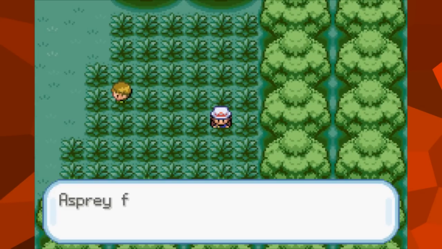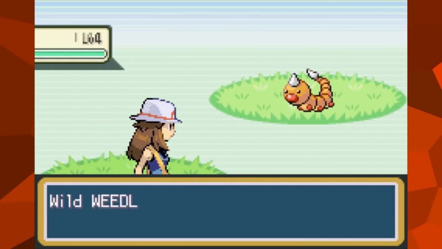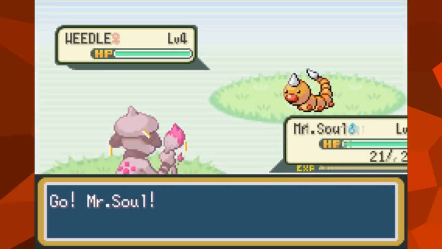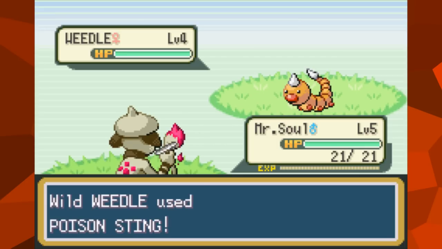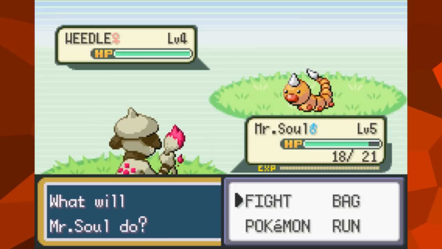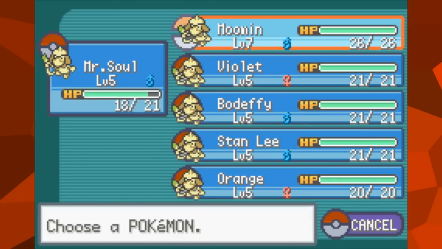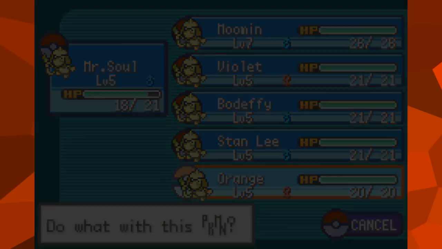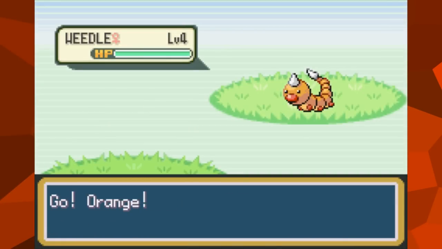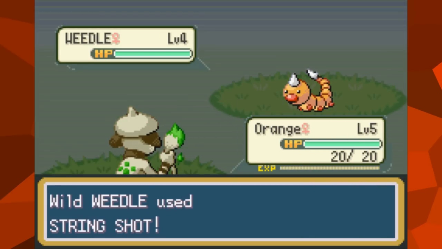Let's go ahead and take this up. But if I could find a Pikachu and get Thundershock, that won't help me in Brock's Gym, but that'll help me early game, maybe. Weedle. Ah, it failed. Yeah, there you go. Alright, you know what? Orange, get in there. Get hit with Poison Sting. That String Shot, not what I wanted.